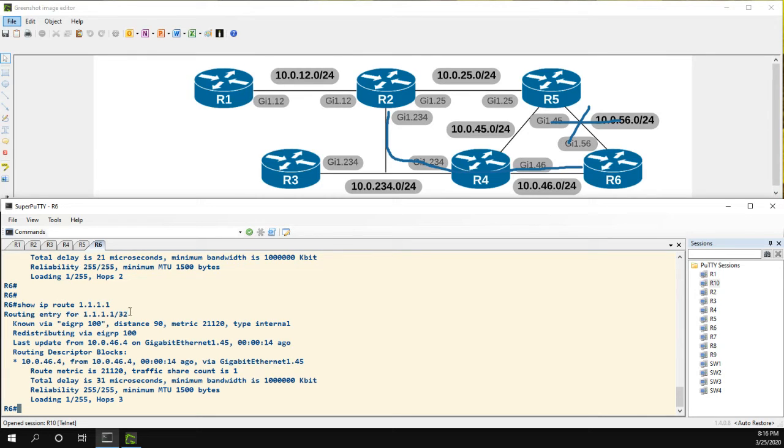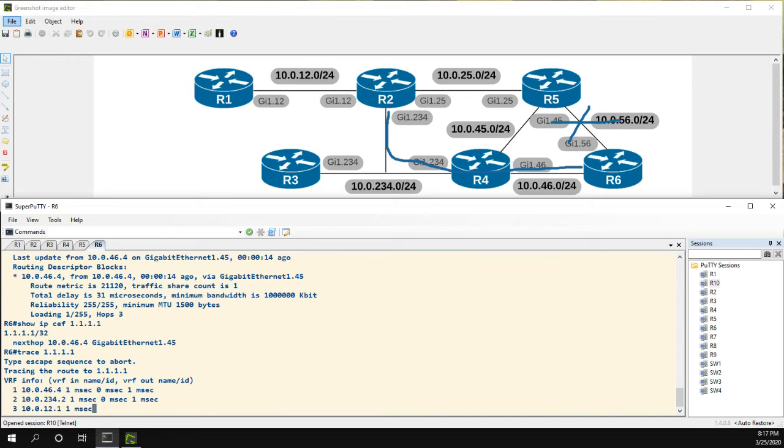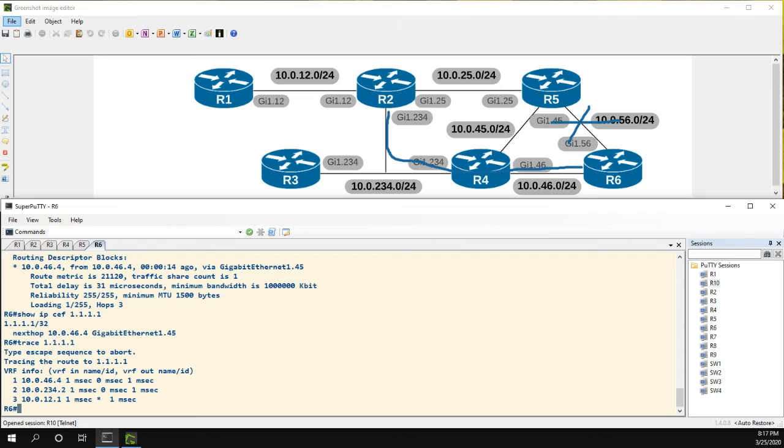All right. So now we have the route. We're learning it from gig 1/4/5, which is this link here, and we're learning it from R4, which makes sense. So if we do a CEF for 1.1.1.1, there's our next hop. And we can trace to it.